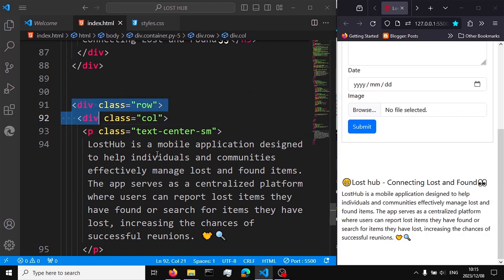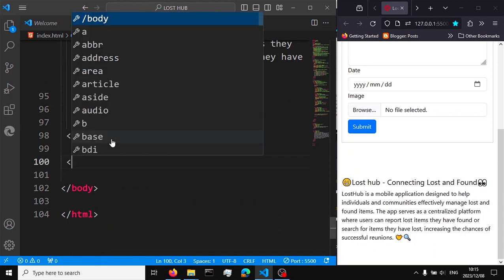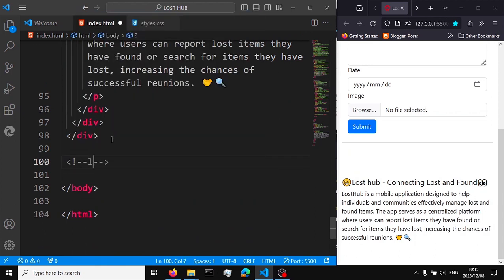And below this text, I'm going to have another section. This section is going to be where we display our lost items later. Items for later. We'll write the code for that later down the line. So I'm going to skip that section. I'll write the code for that one later.